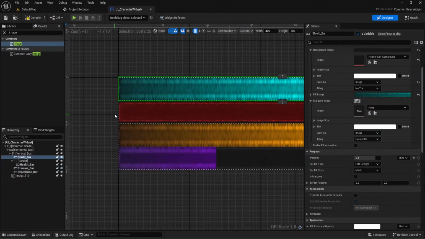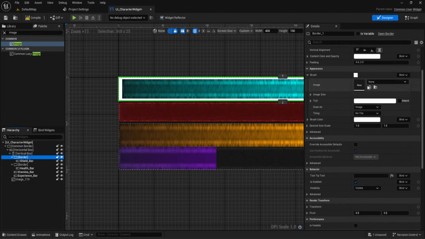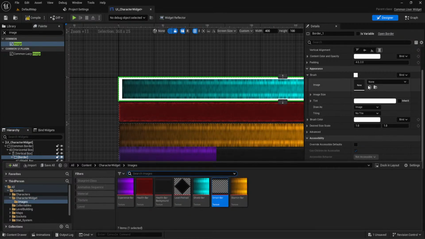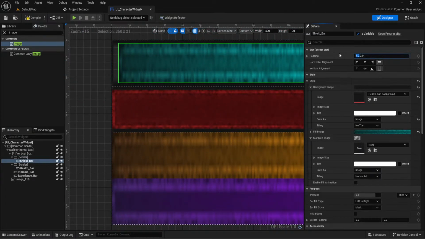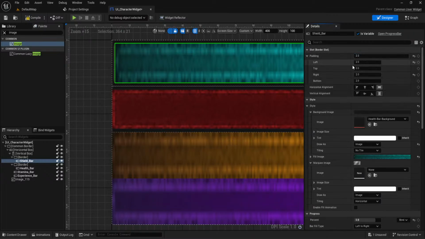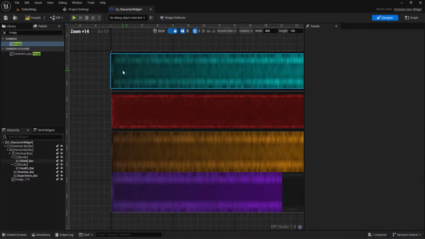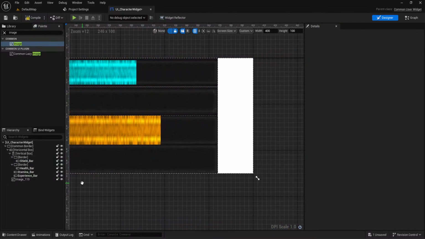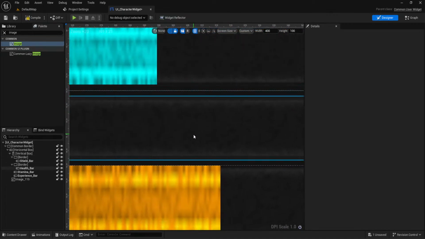Okay, hold on. Let me try something else. No, because there's still that gap there.